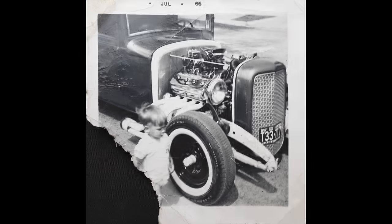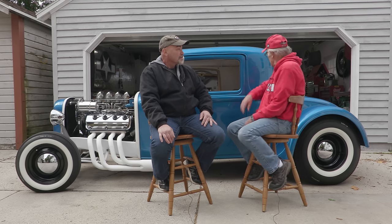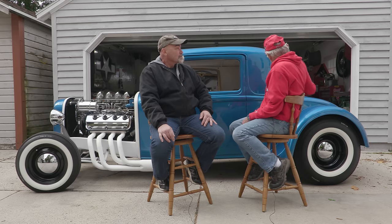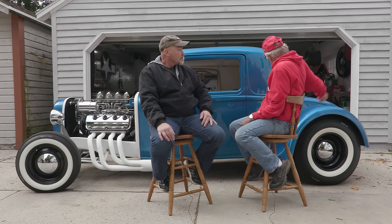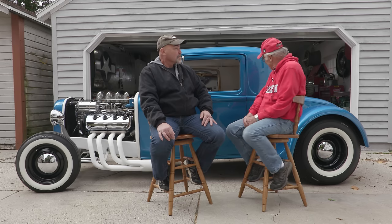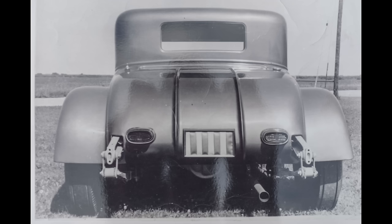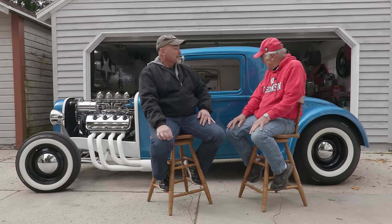I had a question about the back end of the car — why there's no trunk lid and the spears on it. When I got the car it didn't have a trunk; it was probably made into a pickup truck. I had to do something with it, so I went to a little job shop and they rolled that piece for me. I got it all welded in and it looked pretty good, but a little plain, so I put bars and stripes on there and the license plate, and some 1959 Rambler tail lights.